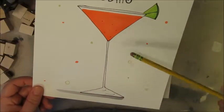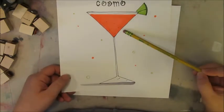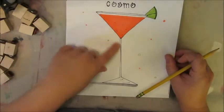And I personally don't mind mine being wonky, but if that's really going to bother you, then I would go ahead and Google martini glass, print some out, and I would maybe trace it for this exercise just so you won't be super aggravated. And actually, you know what I'll do for you guys? I'll go ahead and put PDFs up in the classroom so that if you want to print these out and trace them, I could care less. You have my total permission if you want to do that for the shapes.